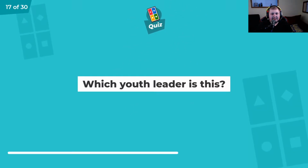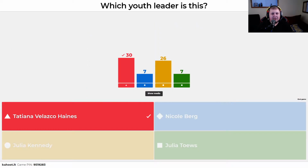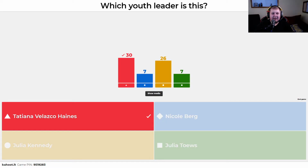Which youth leader is this? Tatiana, Nicole, Julia, or Julia? Oh, they're strutting. Whoever they are, I don't actually know who this is. I have no idea. Well, they got some attitude though. Wow. I think I know. I think it's Tatiana. Yeah, really? Oh, I see it now. I thought it was Julia, honestly. Okay, the hair color is what threw me off.